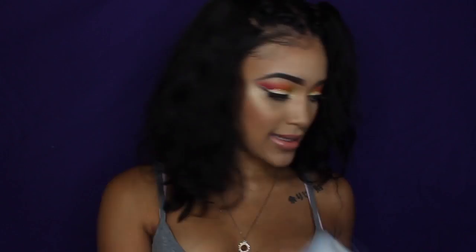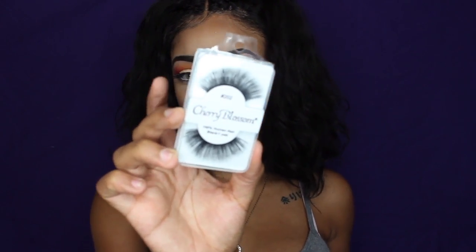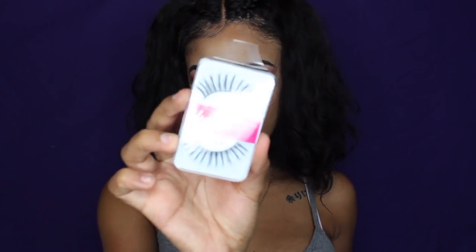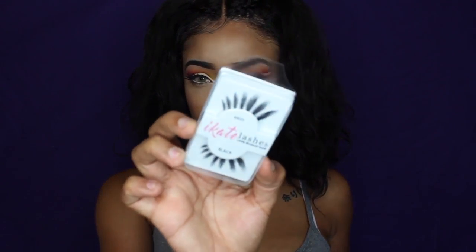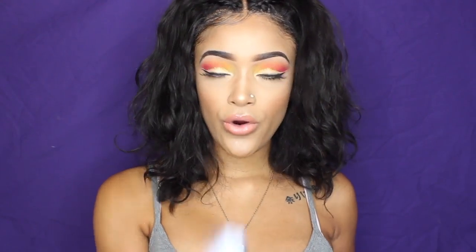The 202s — I didn't know these were gonna be so full, but I only got one pair just to see. iKate lashes in number 113 are not too full but very long. Cherry Blossom lashes in number 62 — I wanted to try some spiky-looking lashes because I never wear lashes like that. Number 805 iKate lashes, which I am wearing today and I really like them. Also number 302 Creme lashes and number 74.